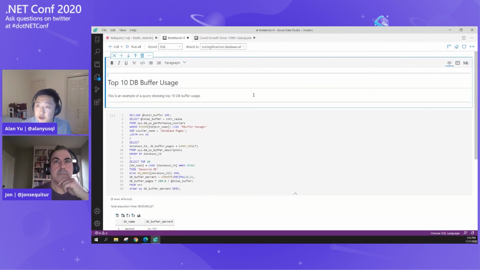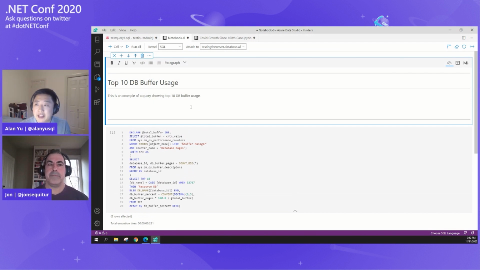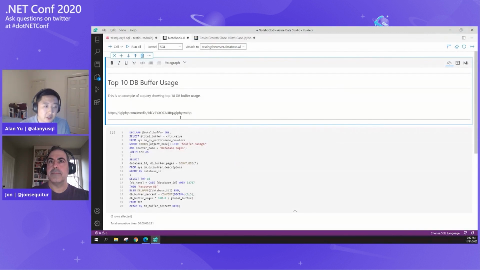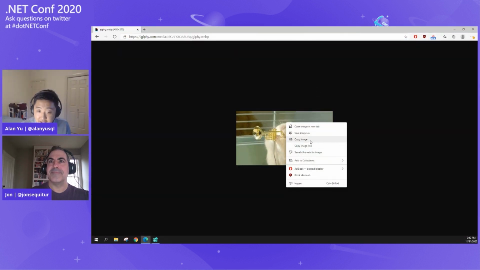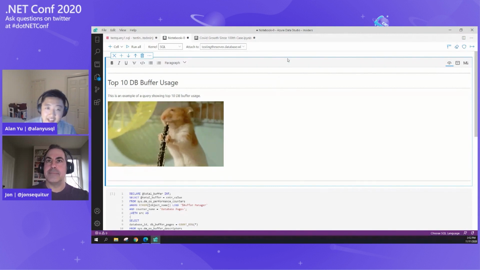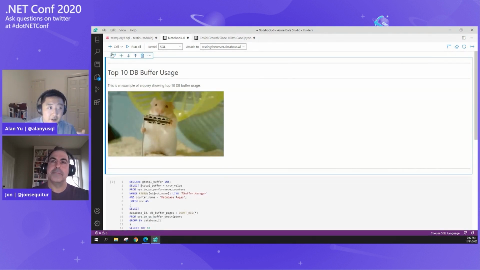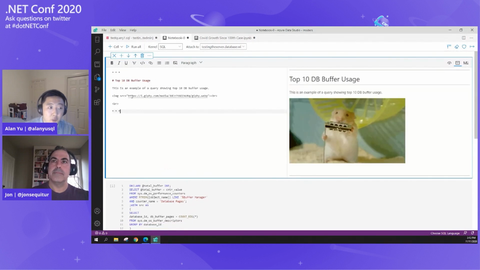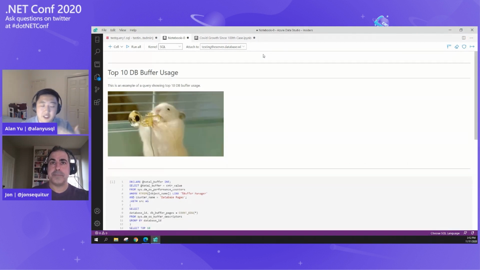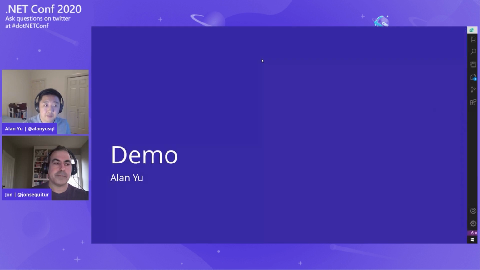So we added some improvements really recently where, as you're typing rich text here, we automatically convert it to Markdown for you, so you don't have to worry about looking at the syntax. So as if you're writing an Outlook email, you can then interact with notebooks. Or if you want to paste an image from online, like this cute hamster here, you don't have to remember any of the Markdown syntax for any GIFs, because once I exit the cell and view the Markdown here, we already convert it into Markdown for you. And that's the beauty behind this experience, that we're always trying to learn more from our SQL customers.